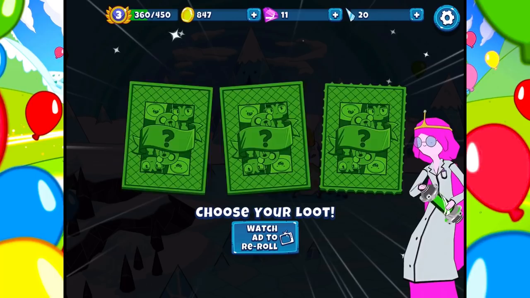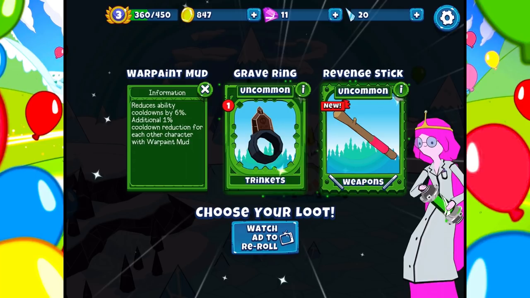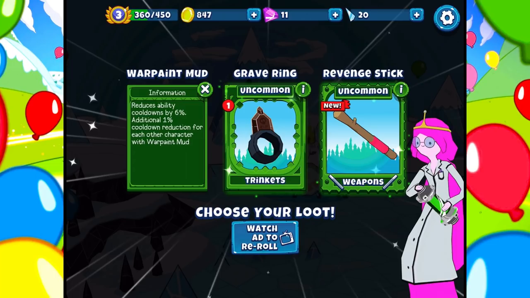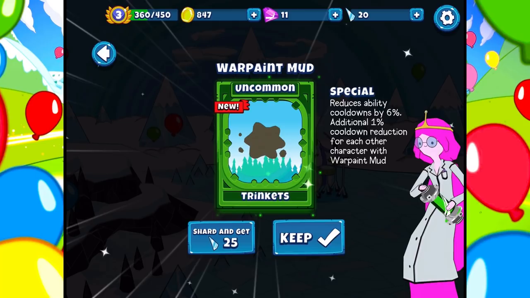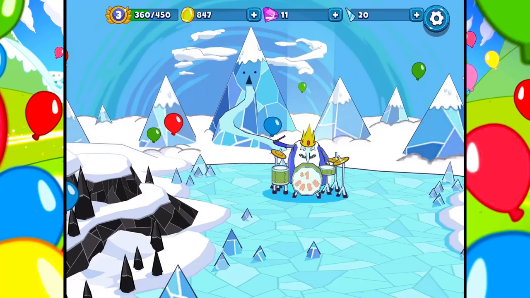Ooh, so we got some trinkets, I guess. This is a trinket here. This reduces ability cooldowns by 6%, additional 1% cooldown reduction for each other character with war paint mud, and then heals 1 lost life each round. I don't know about that. It's a weapon, no special properties. Let's go ahead and grab this mud trinket. We're going to keep it. Here we go. And then we're going to discard the other ones. That's fine. No more wishes. That's fine with me. So that was awesome.